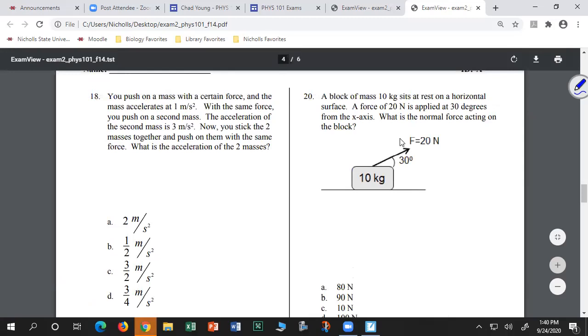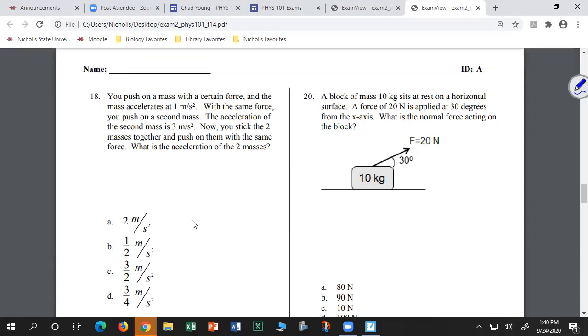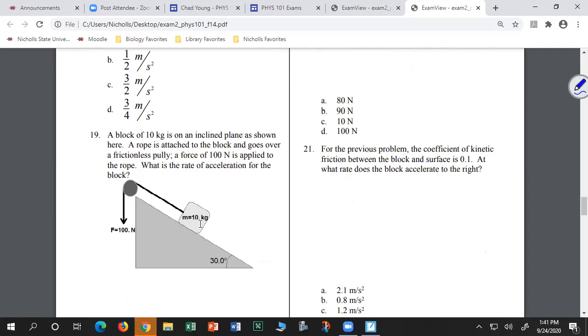This is a problem like that we did before with the block. This is similar to the one that we did where he said if you have a block and then you make it 3 times as big, what is its acceleration? So you see how all these problems are really repeats of one another? They're just all different, but they're still attacking the same idea and assessing the same idea or skill.